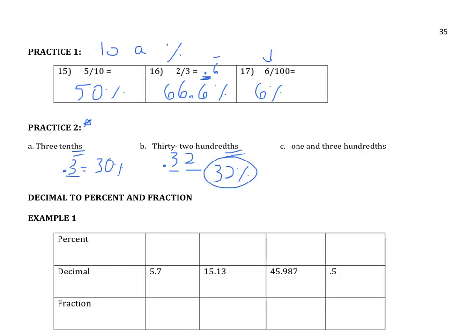Okay, 1 and 3 hundredths. Well, the 1's the whole. The 'and' tells us, oh, it's a part of a number, so the decimal or the fraction. 3 hundredths. So I'm going to write 1 and the decimal. I need to go up to the hundredths. So this is the tenths, this is the hundredths. So I need to fill in that 3 at the very end, and what goes here is 0. If you multiply that by 100, you get 103%. Okay, those are your answers to those. Alright, let's keep going.